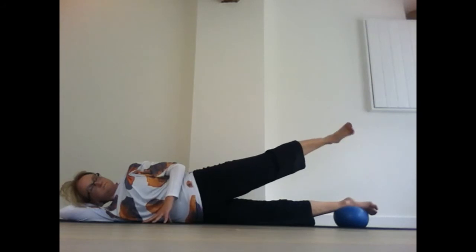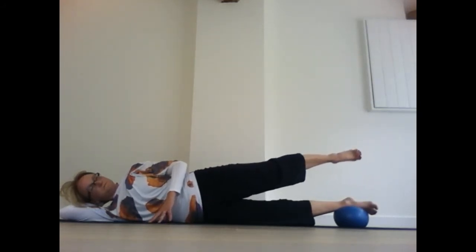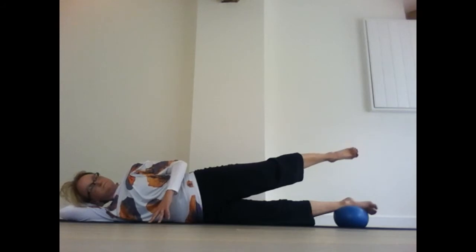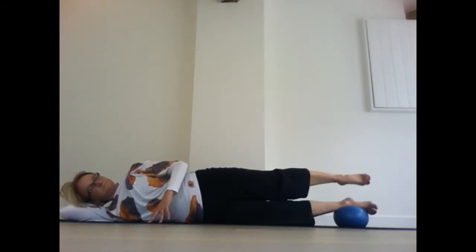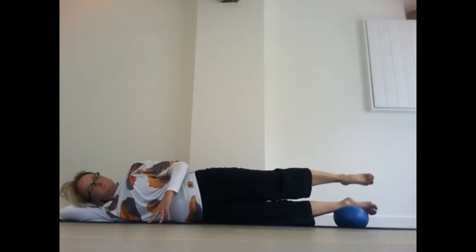So shoulders stacked, hips stacked, drawing the abdominal muscles in, pulling in, and then I'm going to hold it up and just doing small circles here. So again, I always cue to go back ever so slightly more than it's coming in front. So really getting into the glutes and hamstrings around the back of the leg and trying not to come too far forwards where the hip flexors start to kick in, because we sit down far too much and we're always quite tight in our hip flexors.